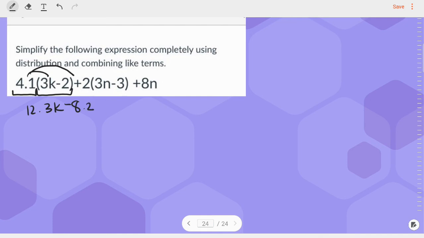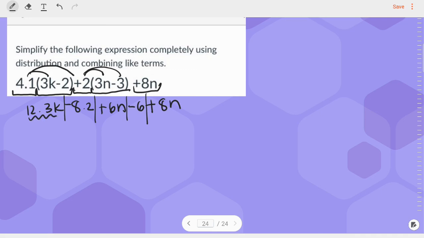Okay, well that takes care of the first set of parentheses. We'll have another set. What's in front of it? I'm going to go all the way to the symbol, positive 2. So I'm going to distribute a positive 2. 2 times 3 is a positive 6n. 2 times negative 3 is a negative 6. I'm going to stop my distributing because I'm done with parentheses. And I see this last little thing doesn't have parentheses, so I'm going to bring it straight down. Plus 8n. Last but not least, I'm going to separate out my terms.